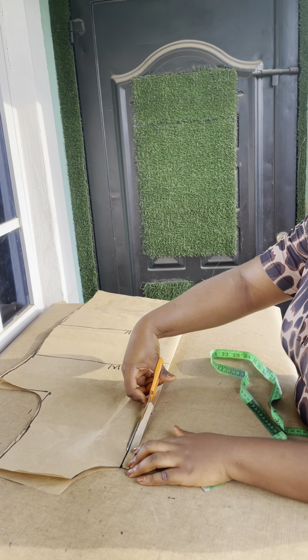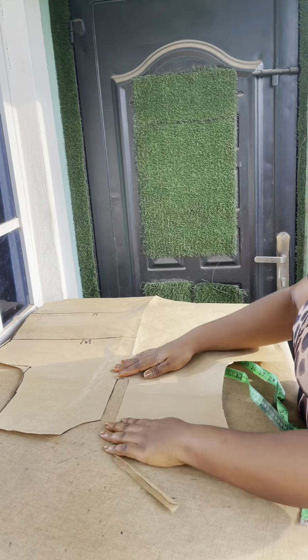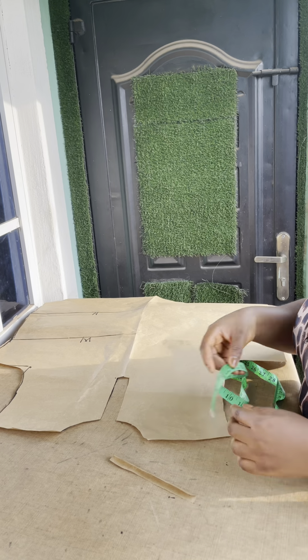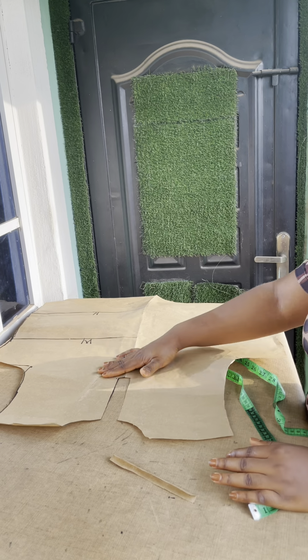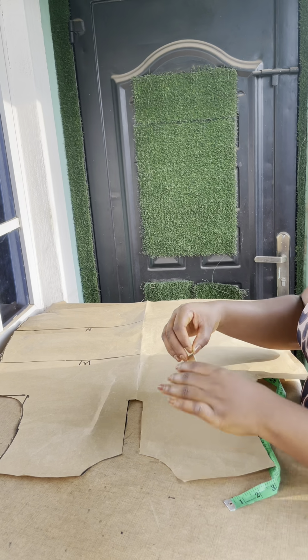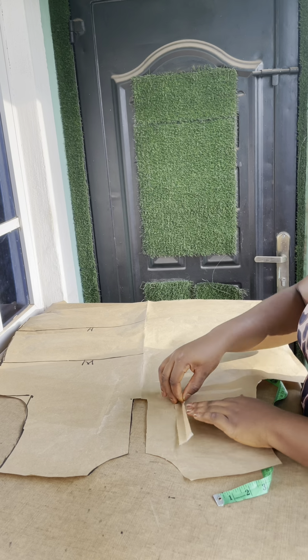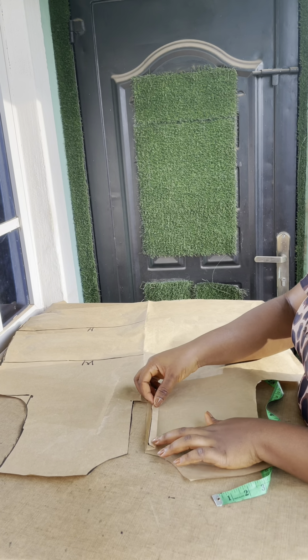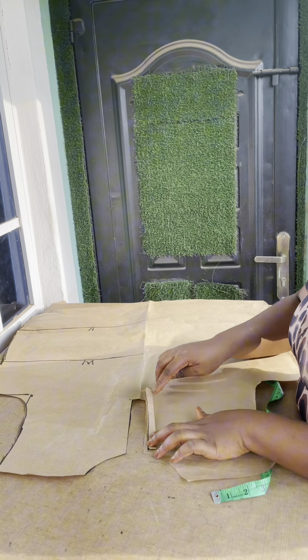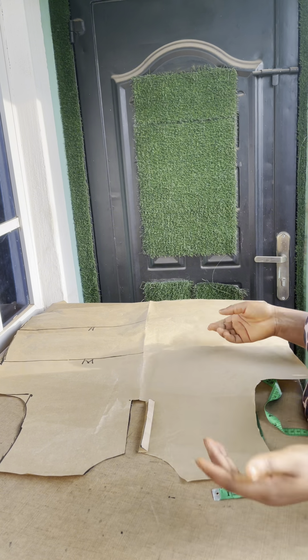You are going to cut another straight fabric, like as if you are making your button stand, something like that. So you just have to cut it. Remember that this is 9 inch, so you have to cut a strap that is up to 11 inches or 12 inches longer than the placket itself. So once you have that, I'm going to look at the ruffle part.